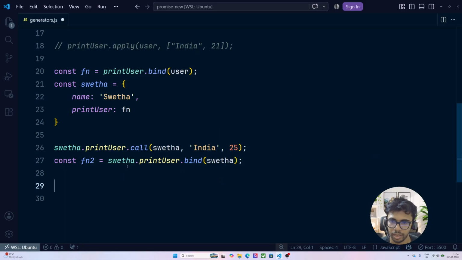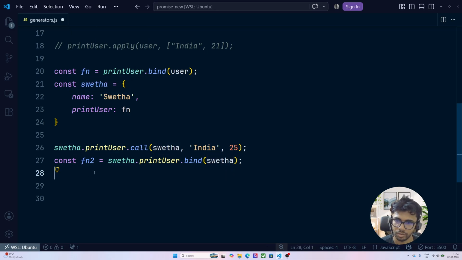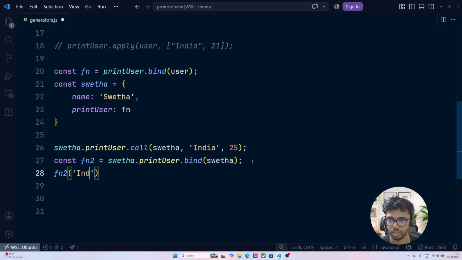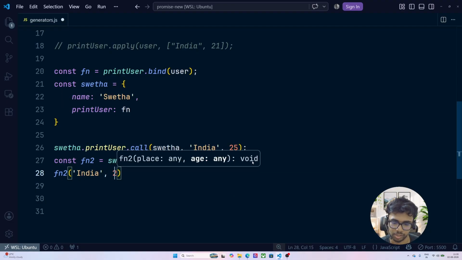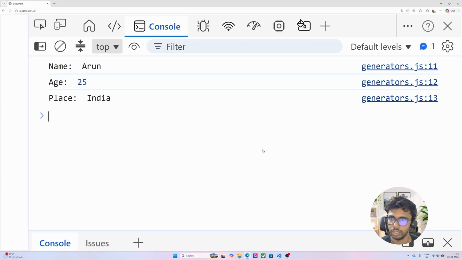It's saying return a new function, and the function should use Shweta as the value of this. So we are saving this into fn2. Now I'm calling fn2 using India and 25. Now let me comment this. Save it. We still get Arun.